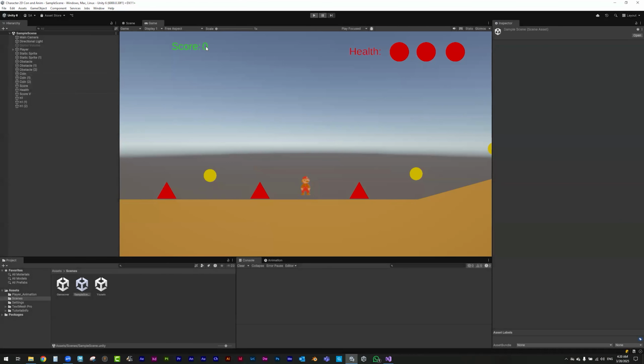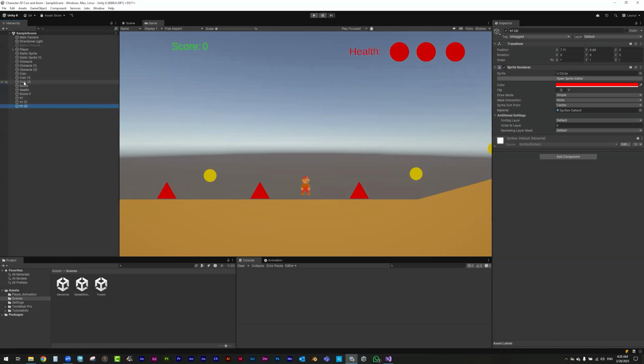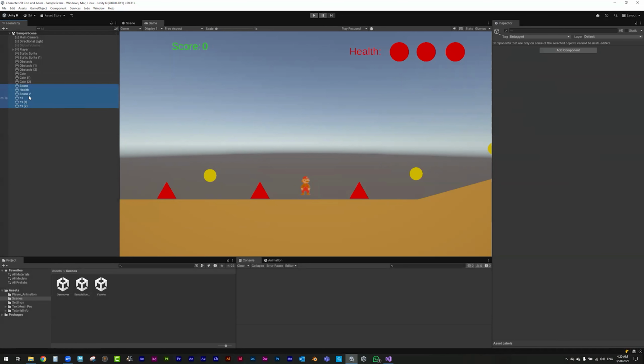First of all, the score and the health with all these things, I need to attach them to put them inside the camera. Because if the camera moves, that means the health and the score will be moving with the camera.